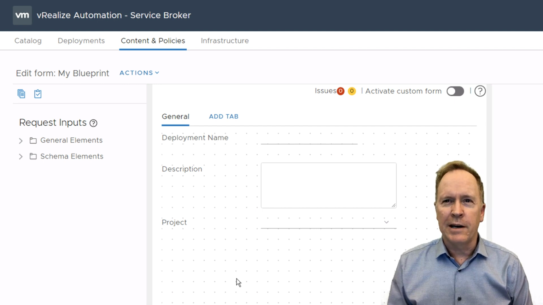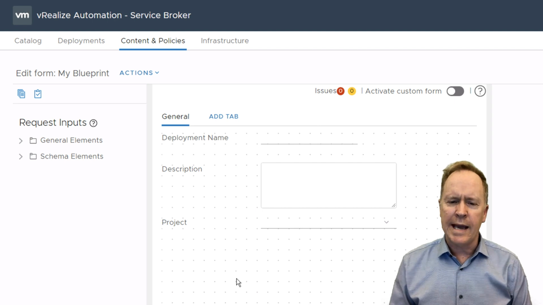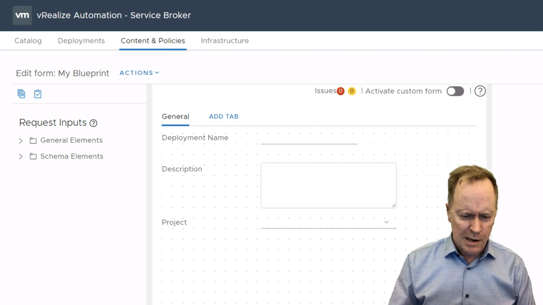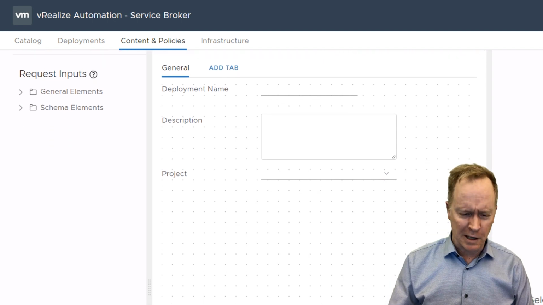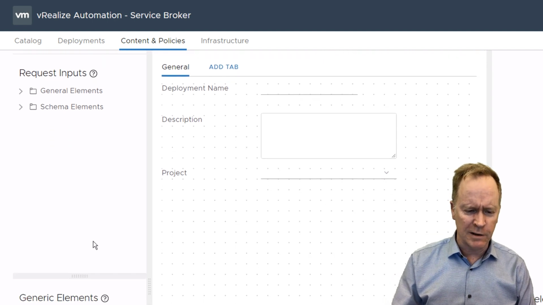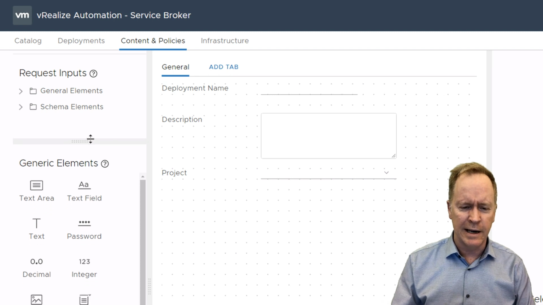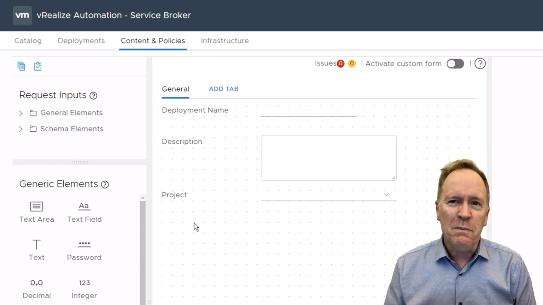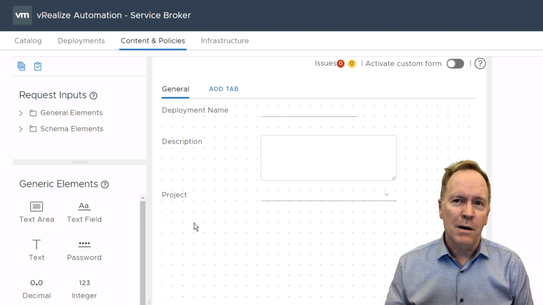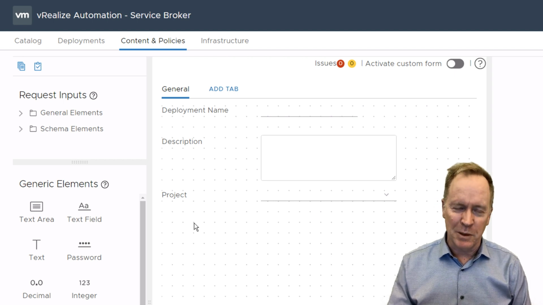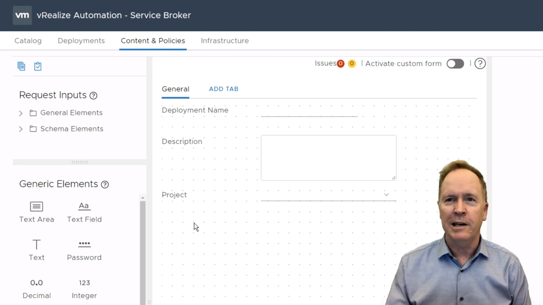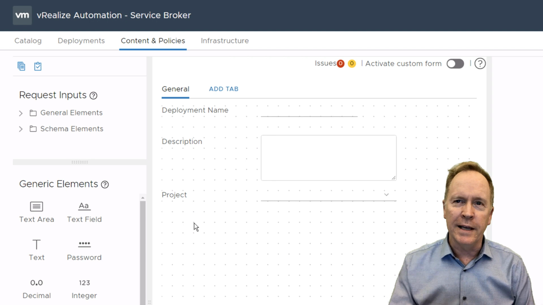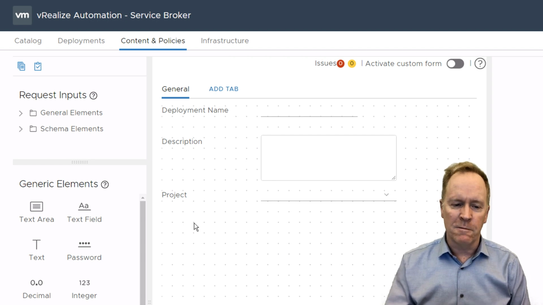In the Custom Form Designer, over on the left side, we can see our blueprint. And my screen resolution is really low here so that I can fit everything into this video. Let me do a little bit of resizing here. There we go. Now I can see everything I need to see. So here we are in the Actually, it's not the Blueprint Designer. This is the Custom Form Designer. It designs the form that the user is going to see when they make a request from our blueprint.